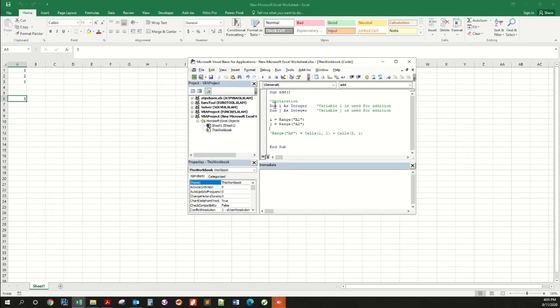So here the code will declare I and J, then store A1 in I and A2 in J. Let's say I want to output these to A8, then I can go Range A8 equals I plus J. This way it will still do the same thing. The value is 3, but it's output to A8 on that sheet, as shown.